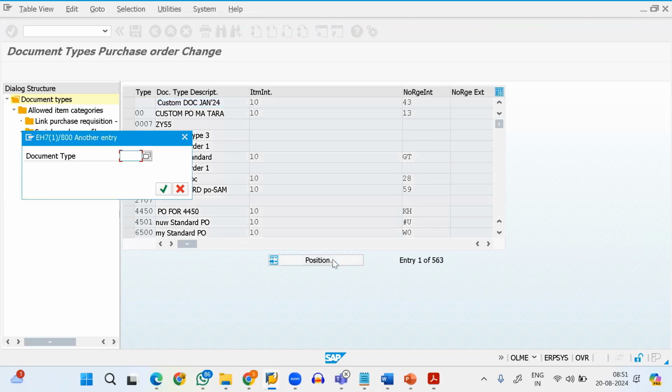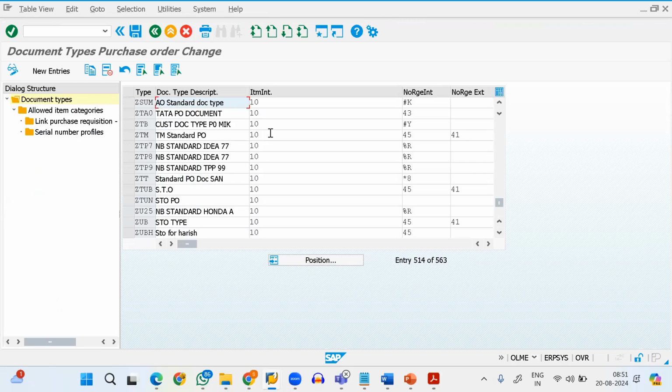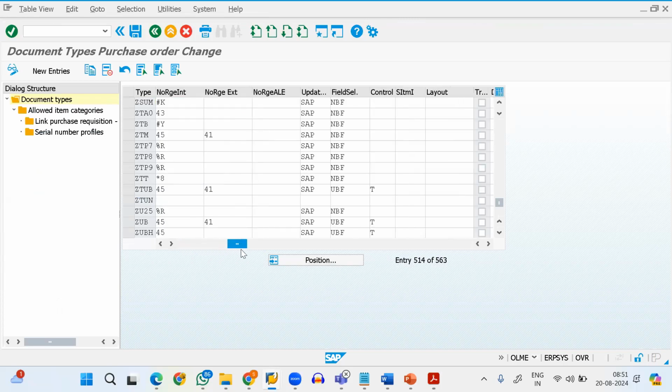Here we have already created our document type ZSVM, but inside this document type NBF has already been mentioned, right? So we will maintain ZSVM. Based upon this field selection key, when we create a purchase order using this document type ZSVM, requisitioner will not be a required entry, right?